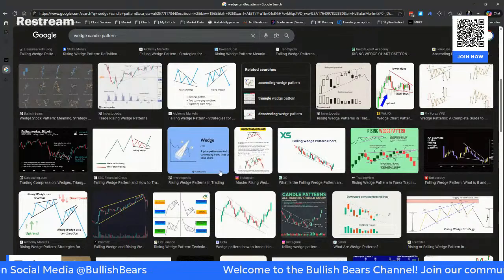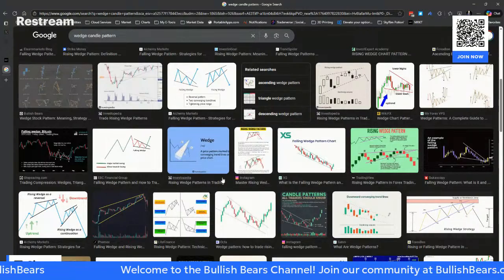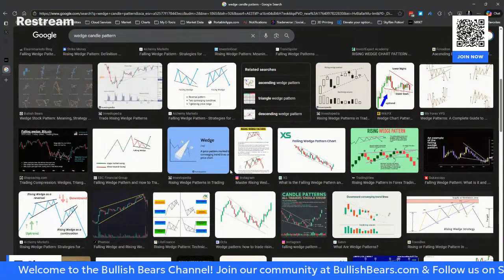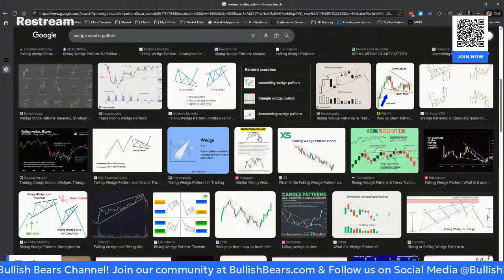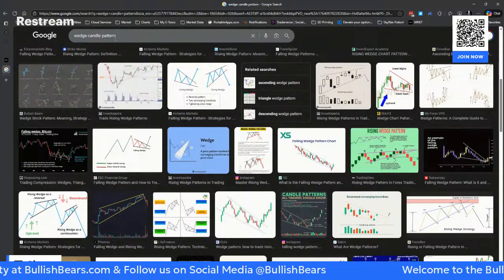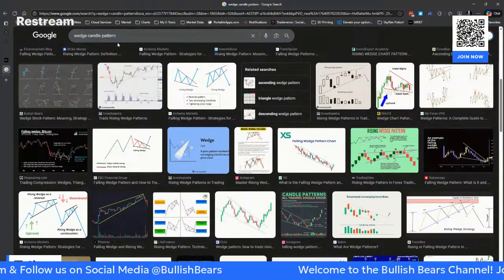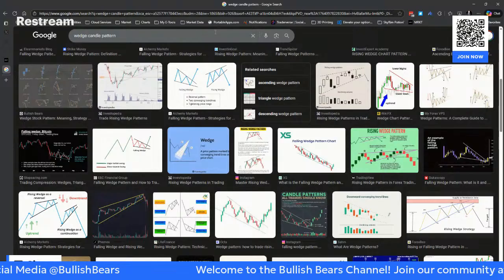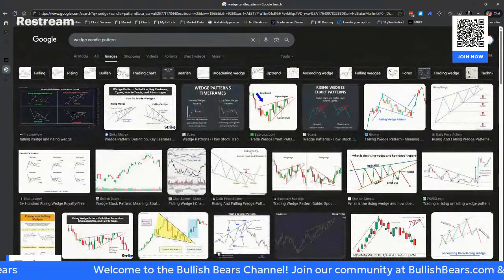What the textbooks don't tell you is there's little subtle nuances to different patterns. And Bulkowski has a candle book encyclopedia. I think he's the premier eminent candle pattern guy out there.